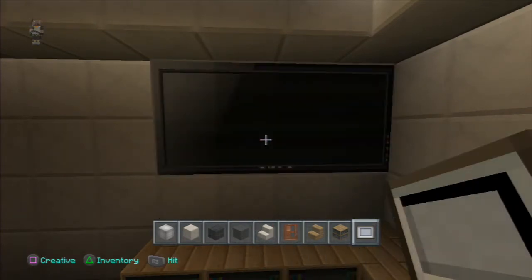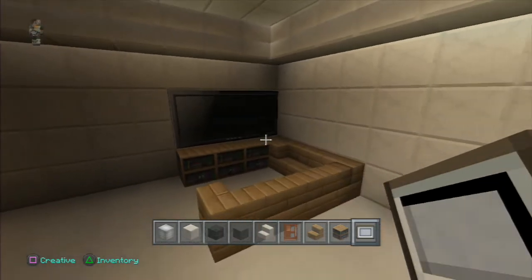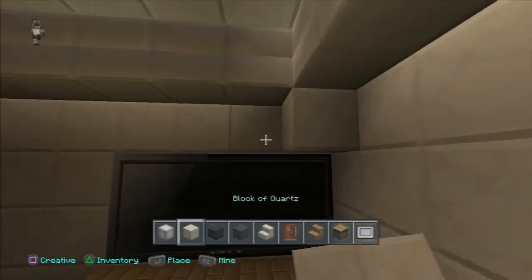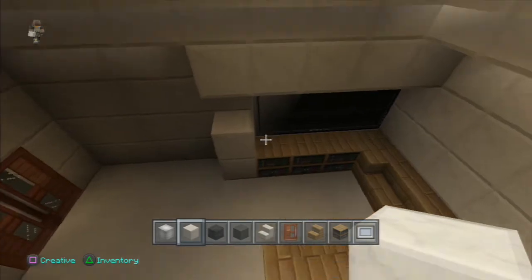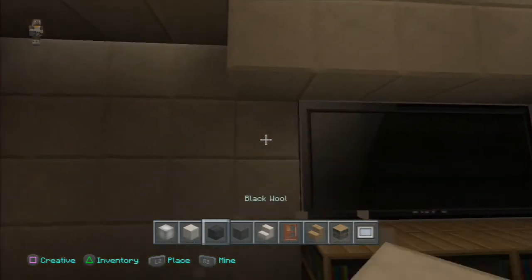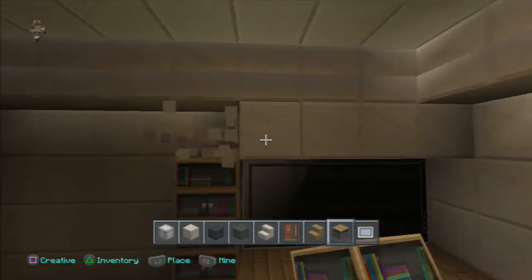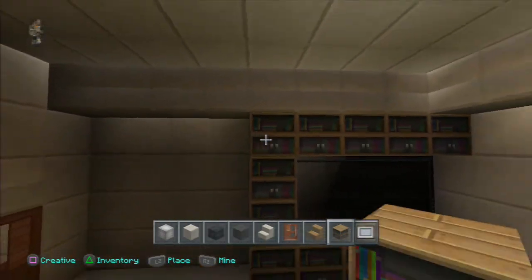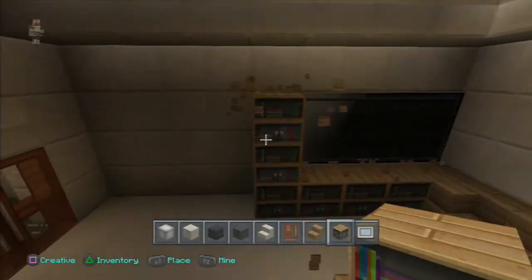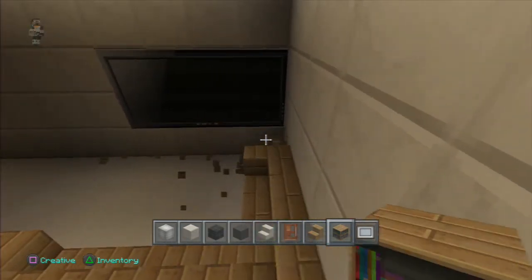Oh, I could have got that. Damn it. Oh, damn it. Yeah, there we go. That's good. And then I think we'll do... This is actually, Does that look good? No, it doesn't look good. So we'll just do the quartz thingy magic with all of these.